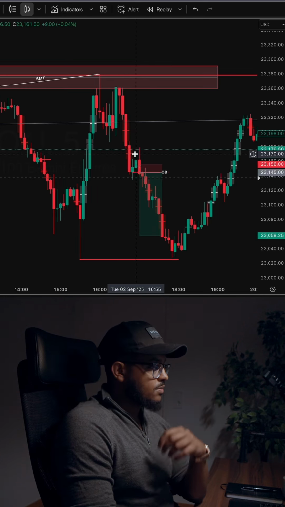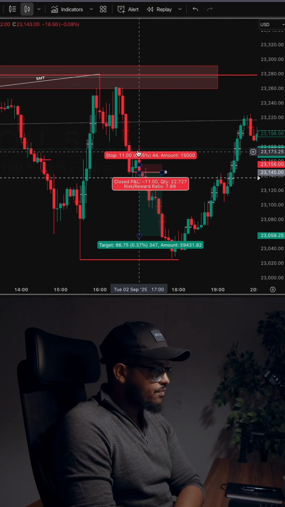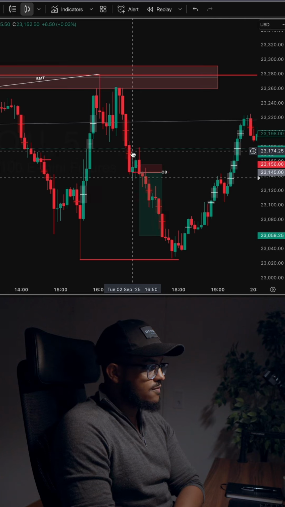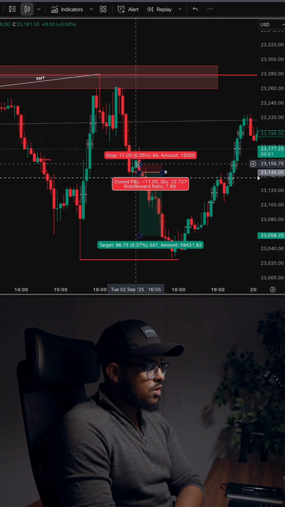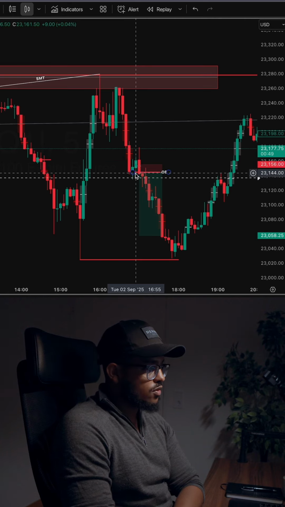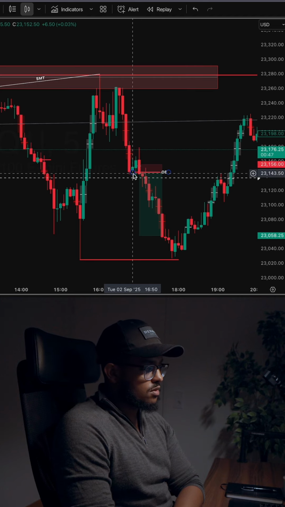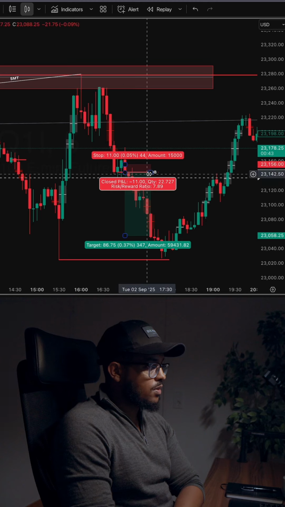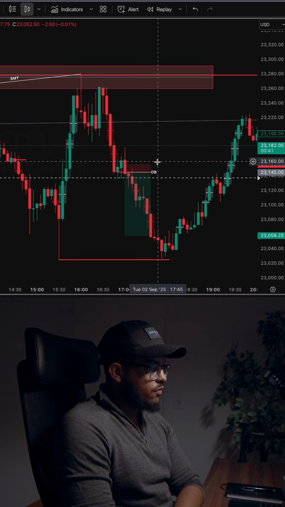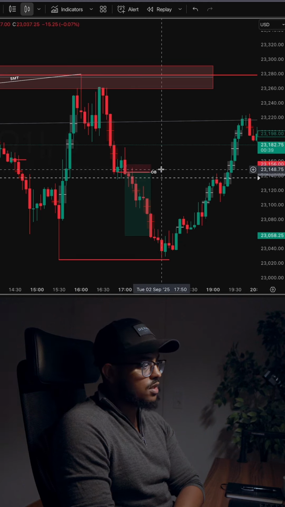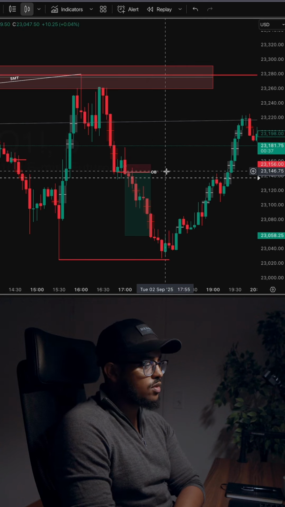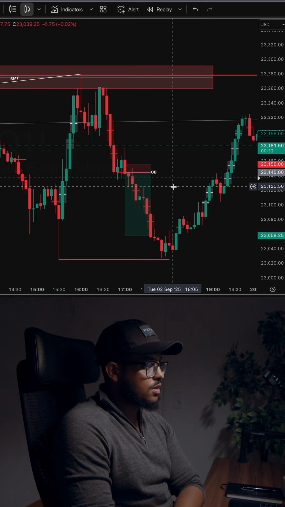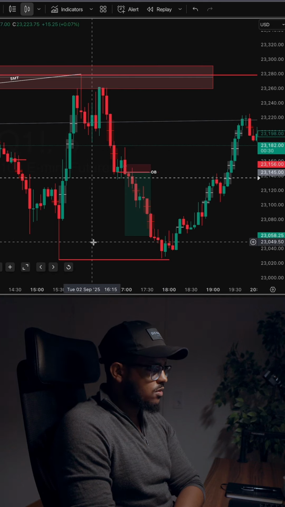So around this time, you can see down here, we printed this order block and it went into this 5-minute fair value gap. And as soon as we closed below it, that confirmed to me that the momentum is still bearish, and I took a trade right there and I put my stop on the 50% of this range. Why? Because if we are going to continue the trend, we don't want to see the price retrace very high. We want it to explode to the downside. And my target was this low.